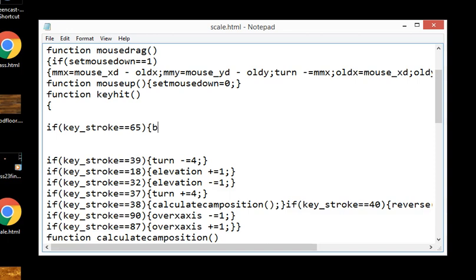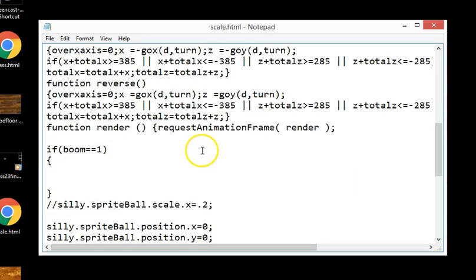I want to change boom equals 1. Then I want to return. Does everybody see how that works? Basically, now when I hit 65, the variable boom is going to hit 1. Now when it hits 1, then down here in this program, it's going to say, well, yeah, I hit 1, so I'm going to do whatever's in here.